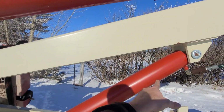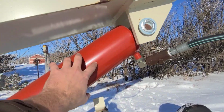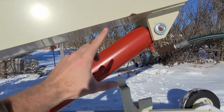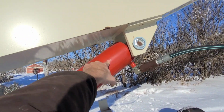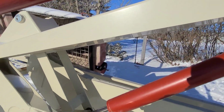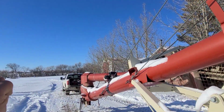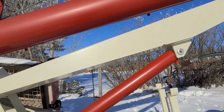So this is a single action hydraulic. It works because there's a piston in here. So there's this rod and it goes most of the way up to here. And then there's a piston head with a bunch of seals. And we put pressurized fluid in this side via the hydraulic hose that comes from the tractor. It pushes this rod out, which lifts the auger. And then to bring it back down, the valve is opened on the tractor and the weight of the auger allows it to come down.